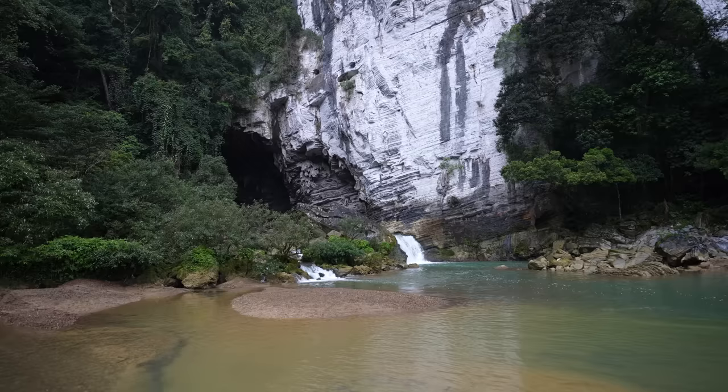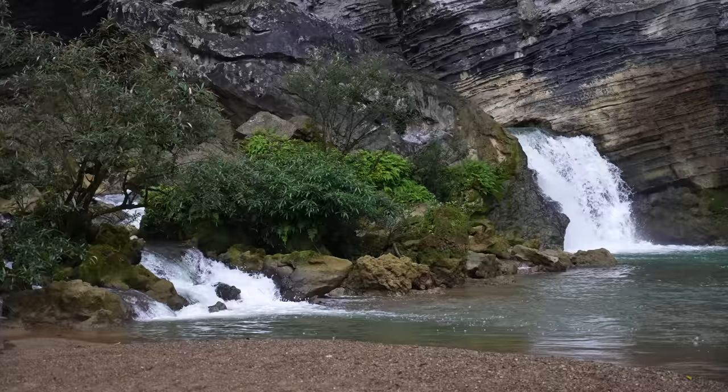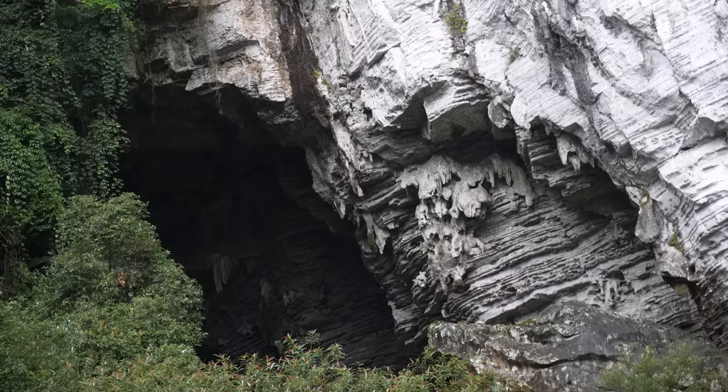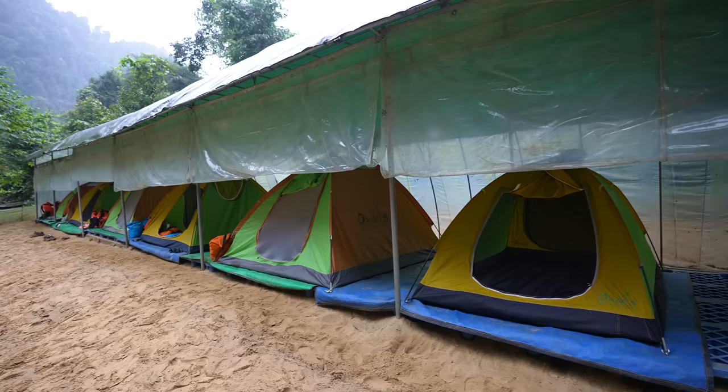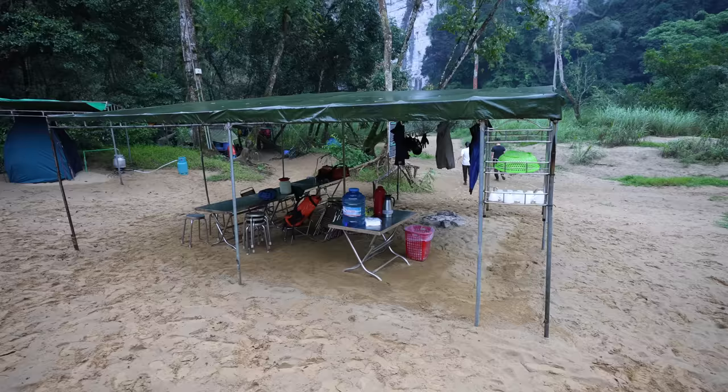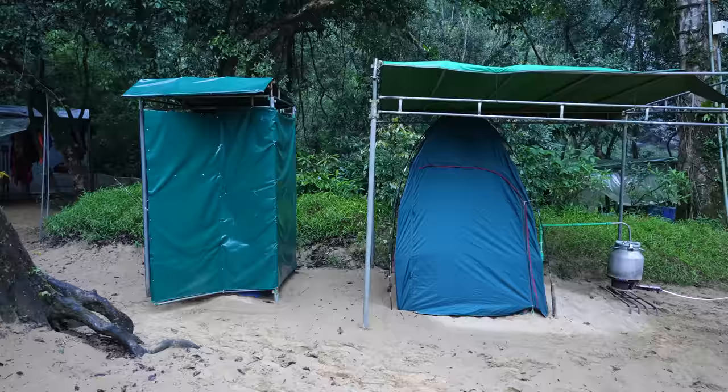Woohoo! We made it! This is our home for the night. How epic is this? For the first two nights, we are tent camping, and on the third night, we have a bit more of a luxurious stay. And at the campsite, each group has a tent, and inside of the tent, there's a sleeping pad, a sleeping bag, and a pillow. They also have an area to eat, an area they're cooking, a changing room, a sauna, and a bathroom, which we have yet to go see, so let's go check it out.